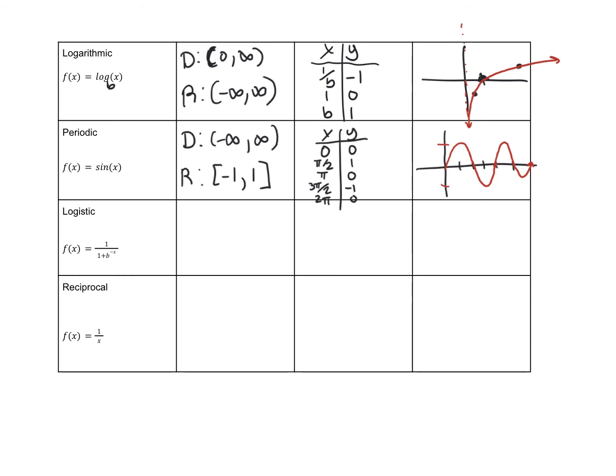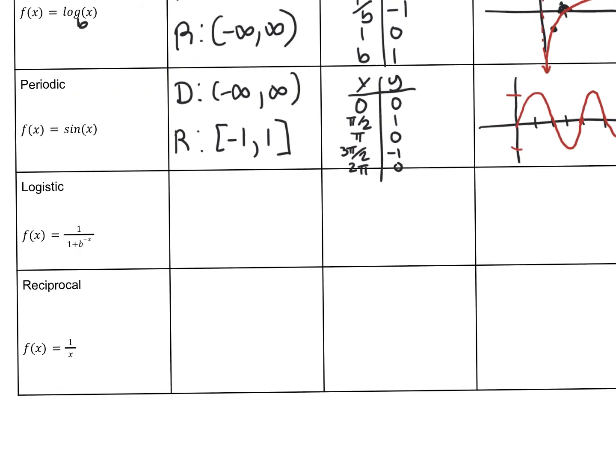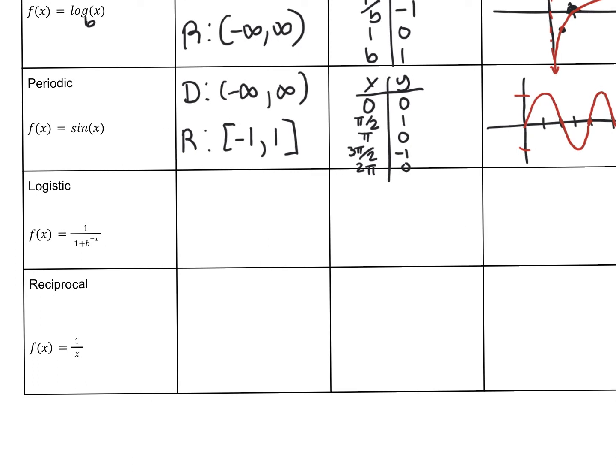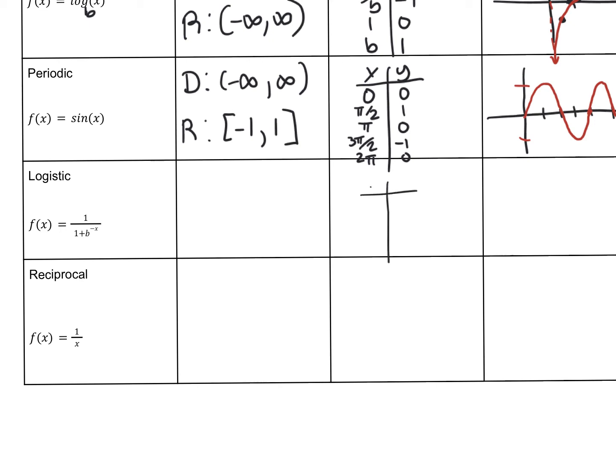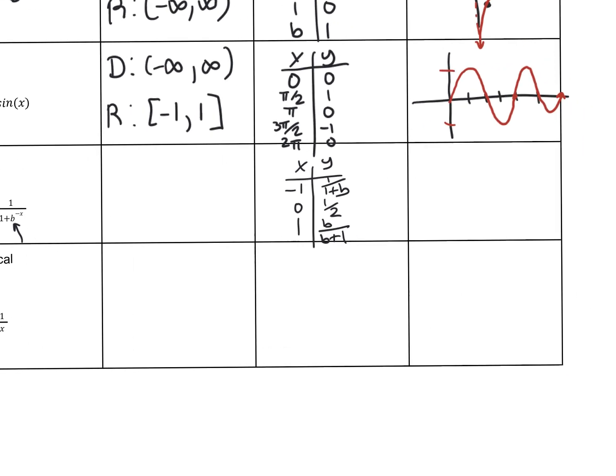So some of these on the back are some different ones, some pretty tough ones. Logistic growth is a cool one, because logistic growth is actually one where you can see how things grow over time. A lot of infectious disease follows a logistic pattern. So the points on a logistic graph, these are going to be pretty weird. I can still pick up negative 1, 0, and 1. But for negative 1, the y value is 1 over 1 plus b. So whatever this b is, typically a number, 2, 3. Now for 0, it's always 1/2. And then for 1, it is b over b plus 1. So whatever that base is, that's how you're going to do those points. So no stress about that.